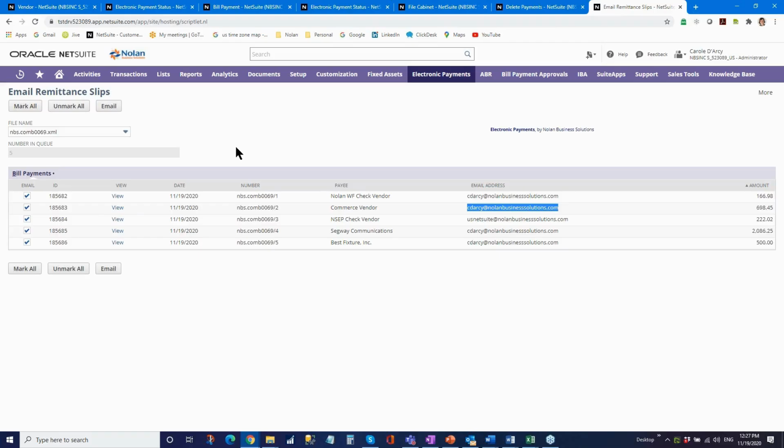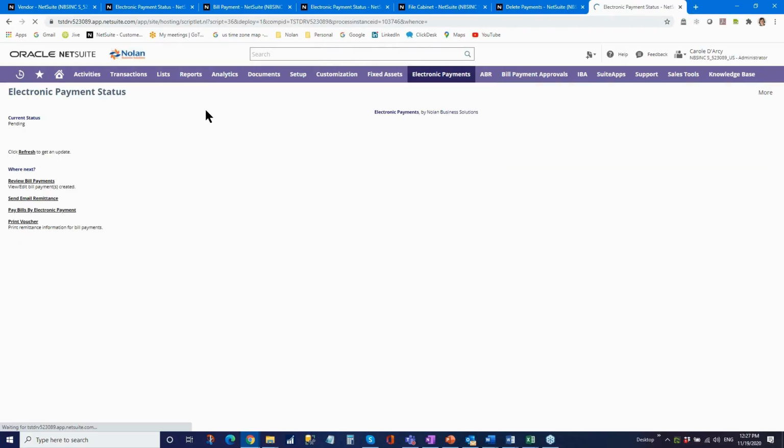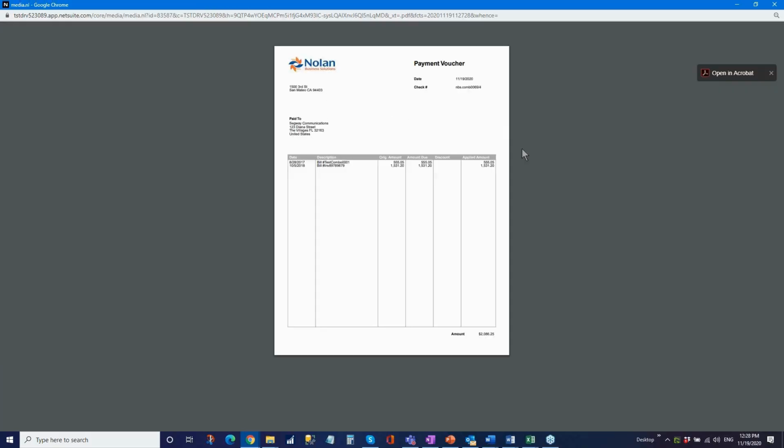I'll show you what that looks like by going back to that bill payment for Segway Communication. If I refresh this record, the nice thing about doing the email remittances inside of here, I often get asked, well, why would I do that? The bank is actually offering to do this for me. The disadvantage of that is you will not have any audit trail of that communication, versus doing it yourself inside of NetSuite, which will allow you to capture at the bill payment level that communication to your vendor. So you initiate the communication, you track it inside of NetSuite, and then should a vendor call you back and request some information about a specific payment voucher, it's that much easier to relate to what they're looking at.